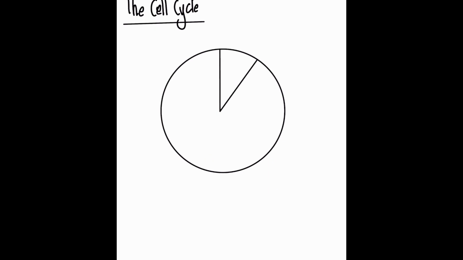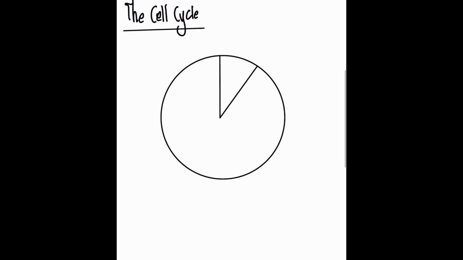The next part of this topic that we need to go through is the cell cycle. Now, what we need to know about the cell cycle is that it's more of a routine that the cell has to go through. So, what do I mean by routine? Well, for instance, we students, we have to wake up early to go to school. Then we come back from school, we have our lunch, then maybe we take a nap, then we do our homework, we have our dinner, we study, and then we go to bed. So that is our routine as a student.